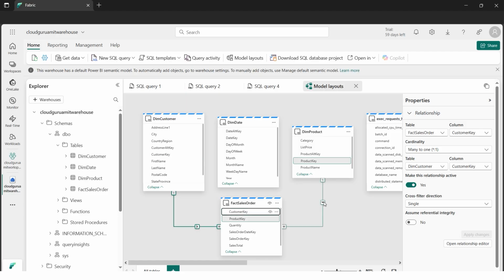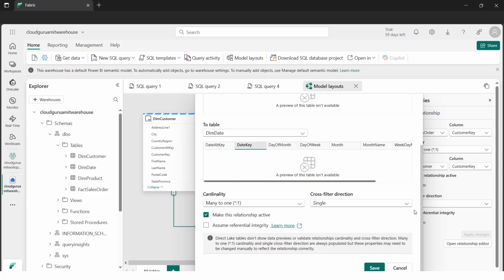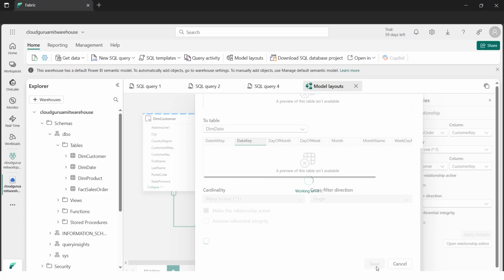Now let's repeat the process for the date dimension, that is for the date key. We have got the sales order date key. Let's drag this to date key in the date dimension. Let's scroll down and hit the save button.